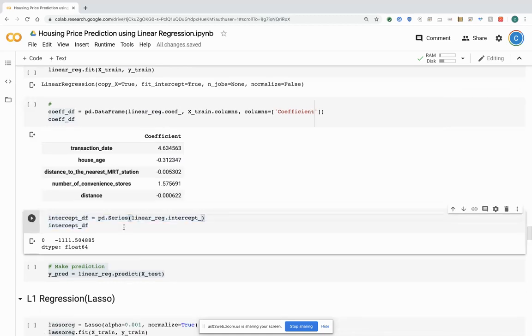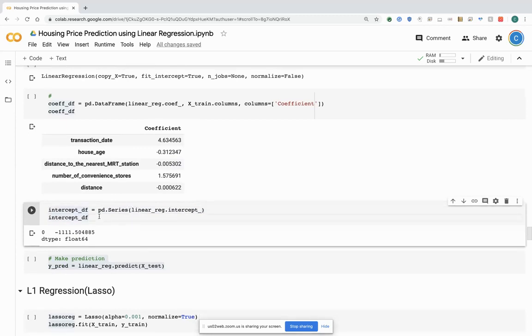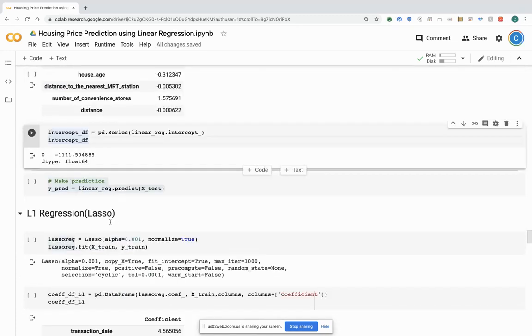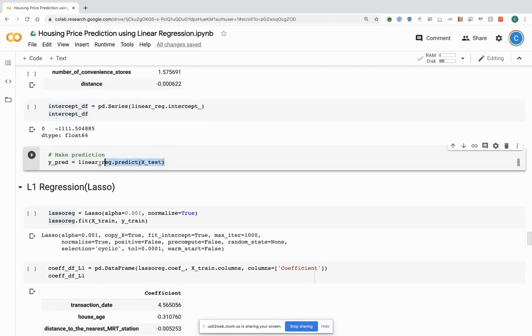And moving on, the intercept is basically just the b or the bias part of the model. So this just takes the test data set which we have and makes a prediction based on it. And this is again used when we have to find how well the model performs, or the cost function and the loss function of the model.